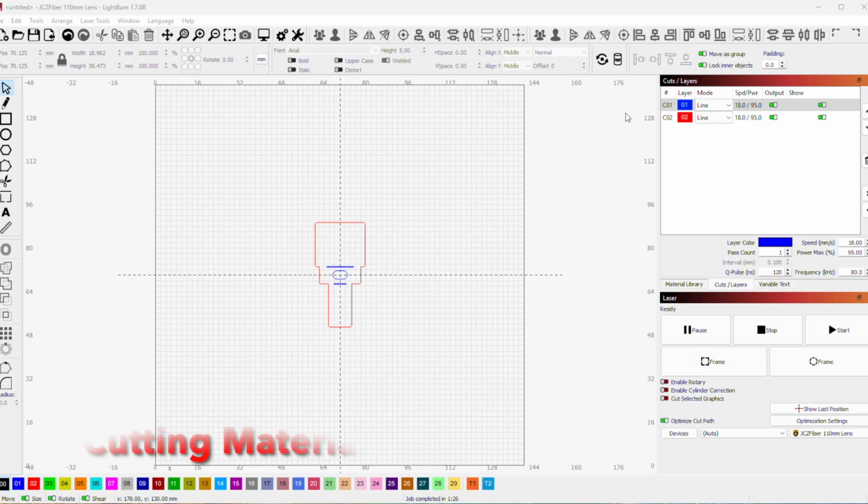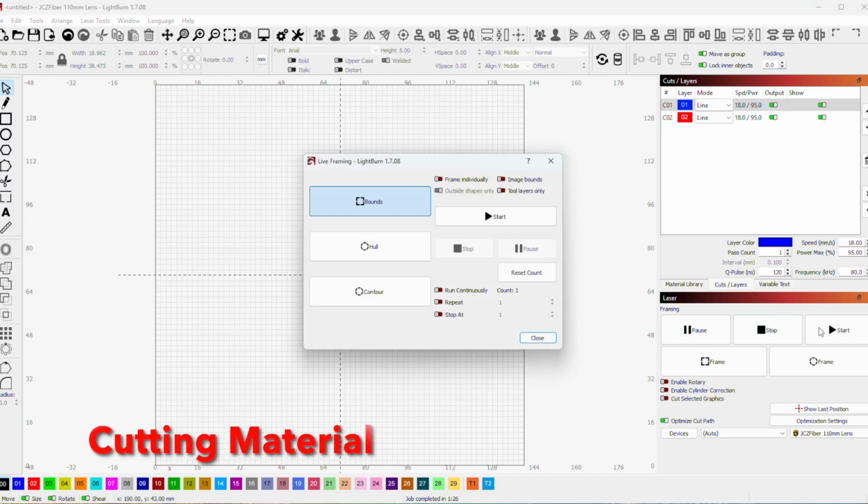So we've got all our material library settings in there. We've got our core file in there and changed our things. And so now what we're going to do is you go here and say Start. Click that, and now you see, bounds is the frame. So of course the first thing you want to do is do a bounds check to make sure that, again, it's not off the material, things like that.